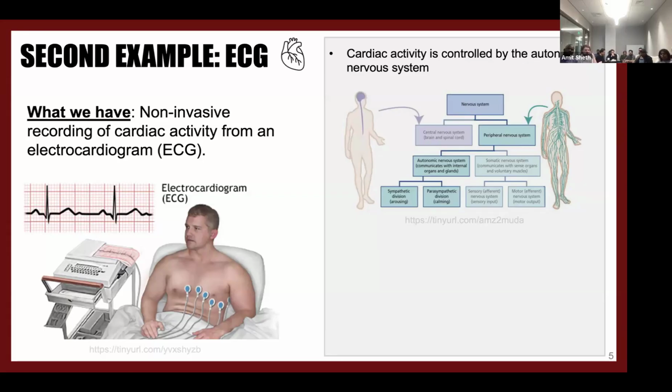In my case, I'm more interested in the brain, and so I'm interested in how the neural system controls the heart. So I'm interested in a division of the nervous system. So you have the nervous system here at the top. It's divided in two big branches. Your central nervous system, so that would include your brain and your spine, and your peripheral nervous system, all your nerves that control your movements, right? And also that sense. So if I touch something, I'm able to sense it. There's a nervous system that connects to my brain, right?